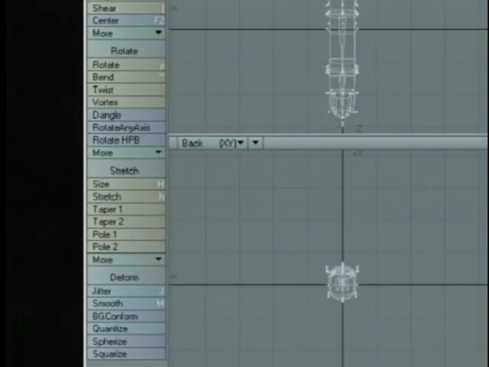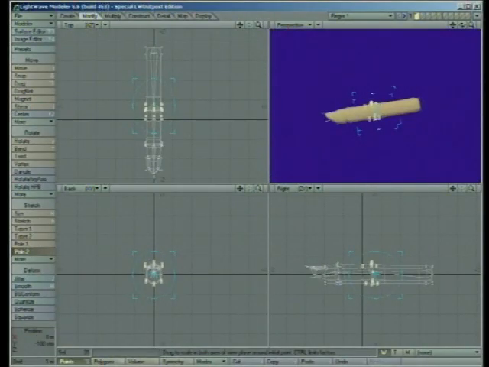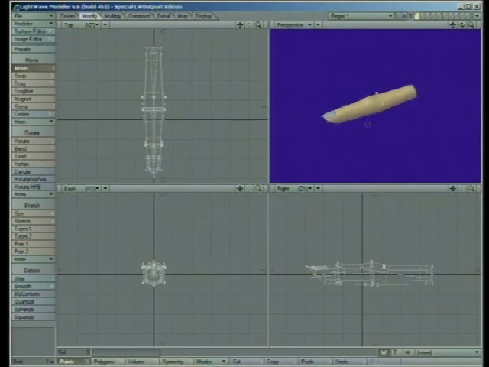I'm going to modify pole 2 to find this area here, and then just kind of stretch these out like this. That kind of swells a little bit, and then we'll go ahead and actually select just the end points here, pull those in slightly back, so that starts to give us the look we want, deformed there.